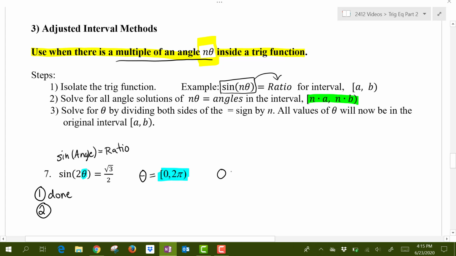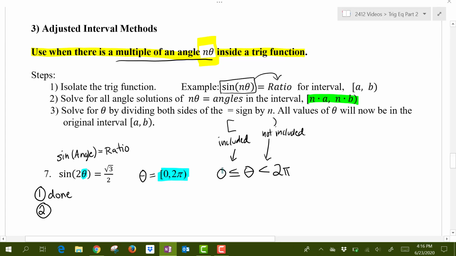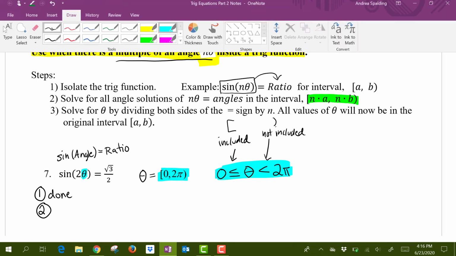Let's break this down again too. What that's saying is that our solutions can include 0. That's what the bracket means, included. So theta is in between 0, including 0, and 2 pi. So when you see the bracket, that means included. And this means not included. And that comes from over here, the parentheses. Alright, so the given interval is what we're asked to give our final answer for theta after we finish solving the equation completely.